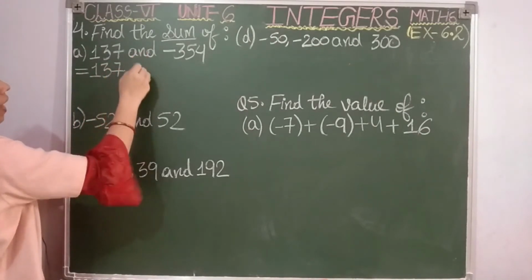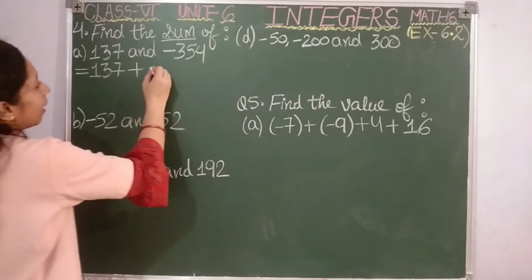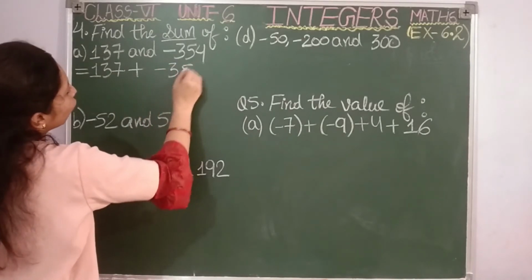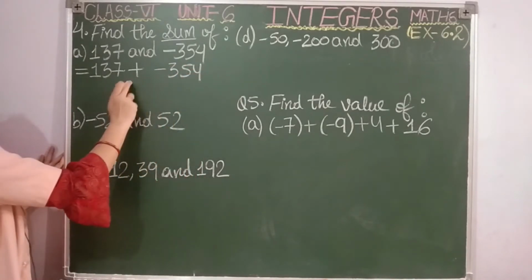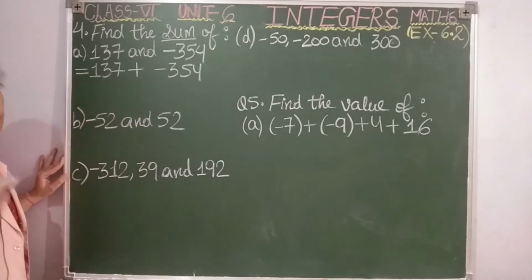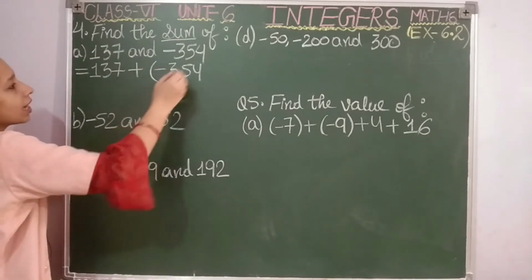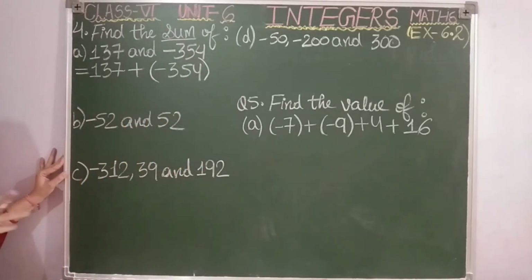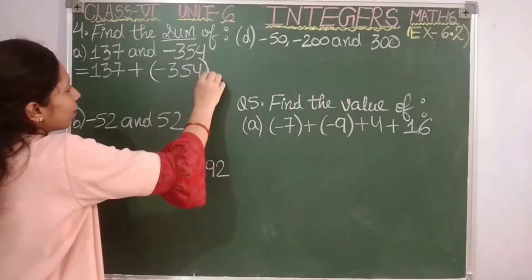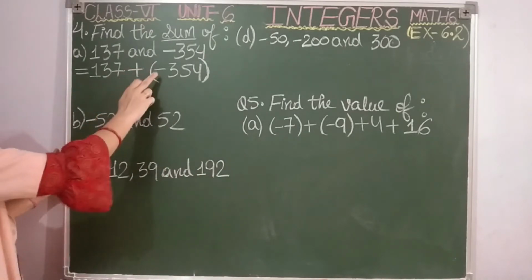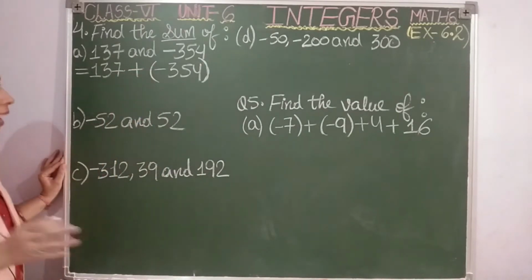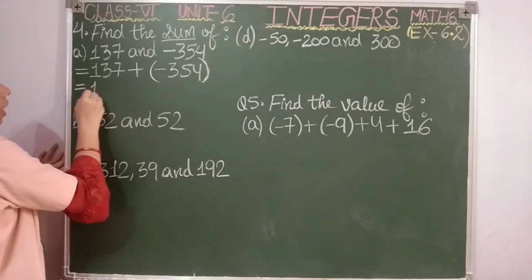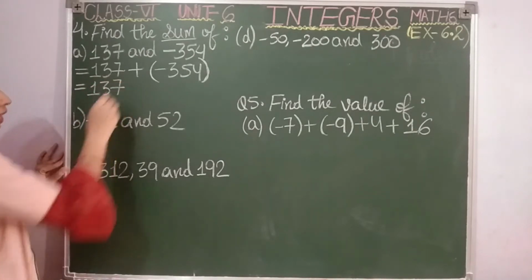137 in place of and I'll write plus. Okay? Minus 354. Is it looking nice? No, it is looking awkward. Always remember, students, if such is the condition, then negative integer you are going to put in bracket. Okay, signs एक दूसरे के सामने without brackets नहीं रह सकते. So here negative integer I have written with bracket. Now look, 1/3. Now next step is to take the value out of the bracket. I told you na.